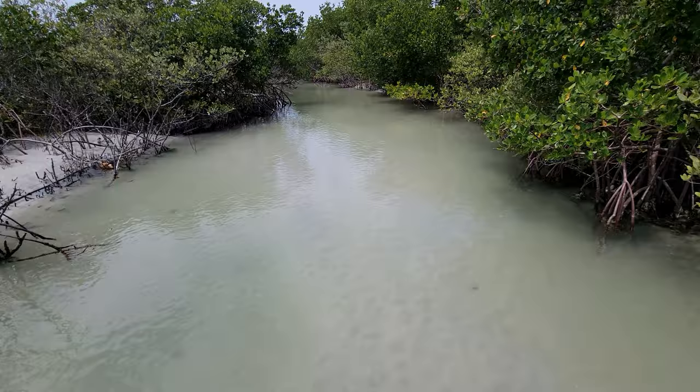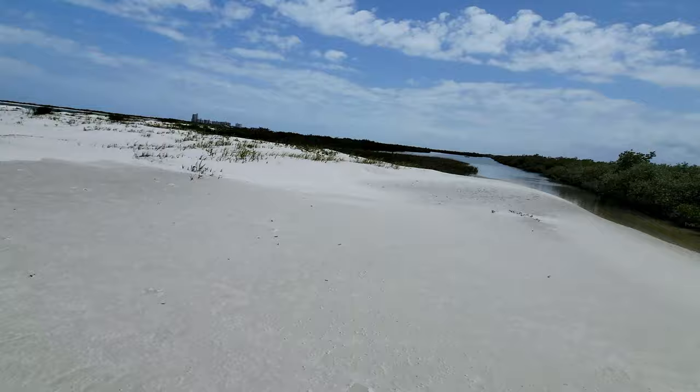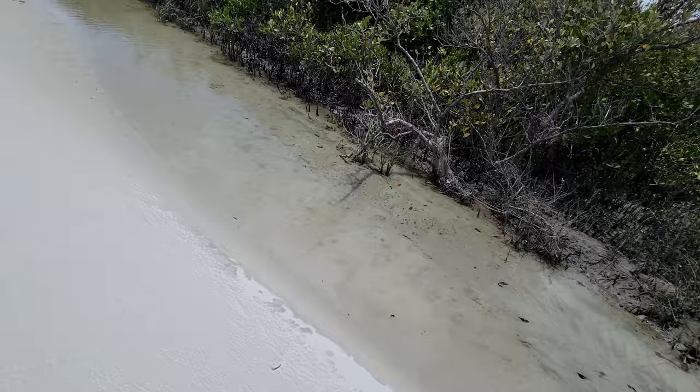I just saw some crabs. I lost them. I don't want them to pinch my toes. Heck no. Yep, okay, I walked enough. I'm gonna walk towards the other side. Currently, I'm just being curious. That's where we're at over there. Just checking the spot. Looks like the water runs through here too. Pretty cool. I like that. And no crabs, I like that. I don't wanna get pinched.